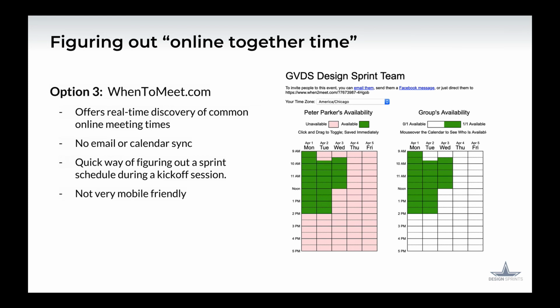You just have to keep in mind that there's no syncing with emails or calendars, and it's not very mobile friendly. It is one of those very basic apps that, because of the lack of functionality, will not be permanent. But if you want an answer in terms of when everyone can meet for your virtual design sprint, this is a really good go-to option.